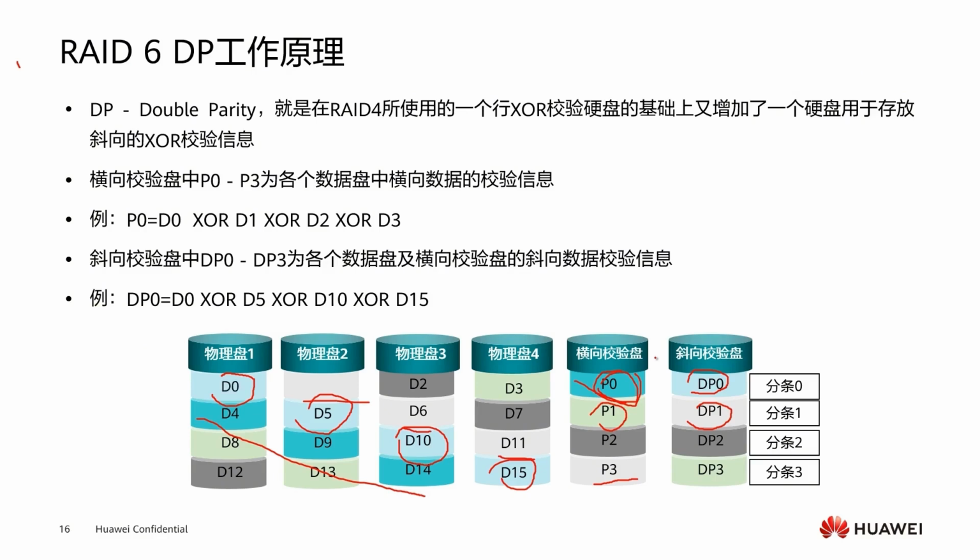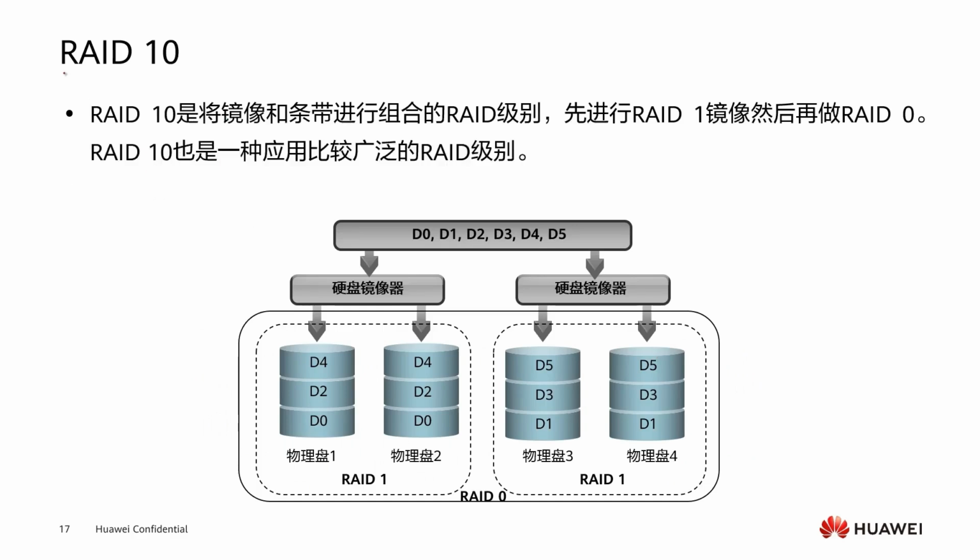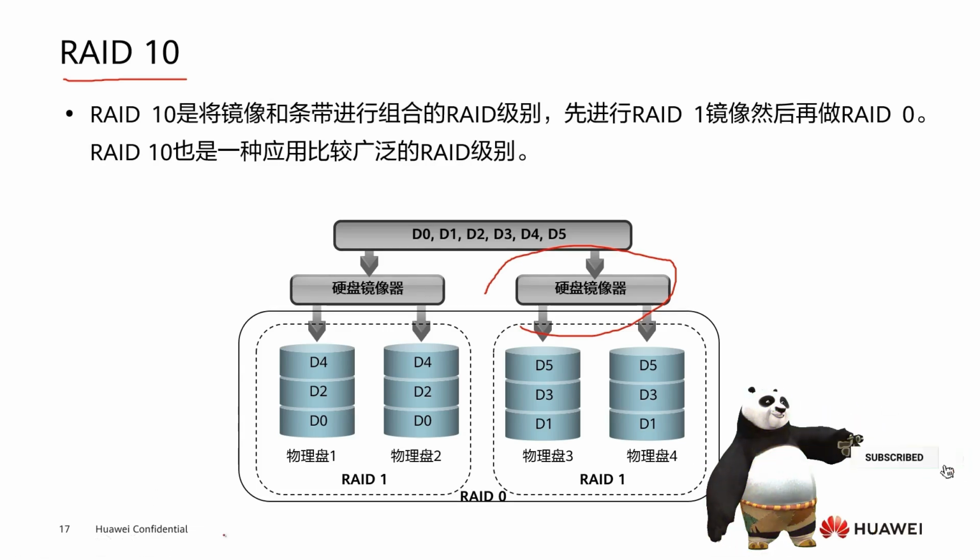Let's look at RAID 10. For most enterprise customers, RAID 0 is not an operable choice, and RAID 1 is limited by hard drive capacity utilization. RAID 10 combines RAID 1 and RAID 0 to provide the best solution. The number of hard drives in RAID 10 is always even, half for user data writing and the other half for saving mirror copies of user data, with mirroring based on striping. In the figure, physical hard drives 1 and 2 form a RAID 1, physical hard drives 3 and 4 form another RAID 1, and these two RAID 1 subgroups form RAID 0.